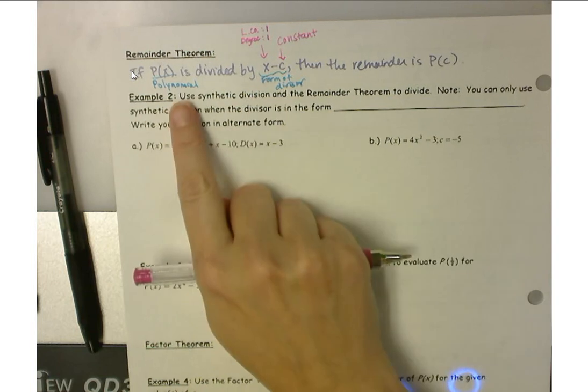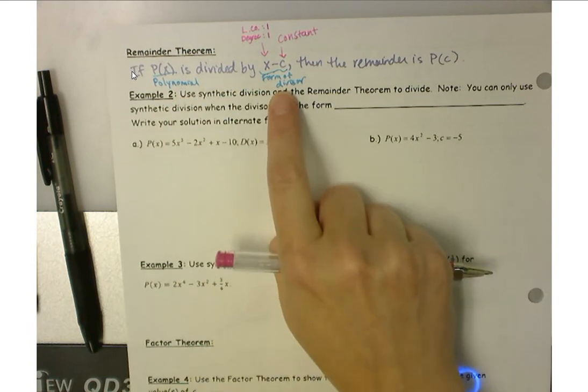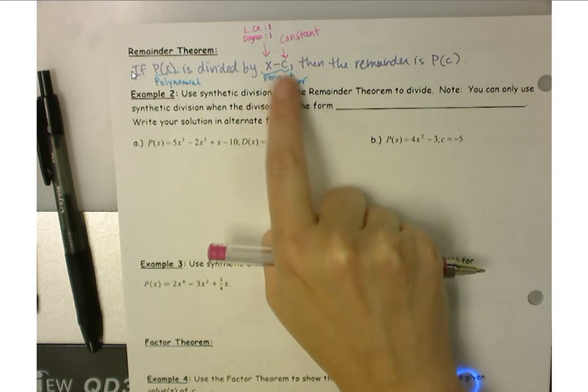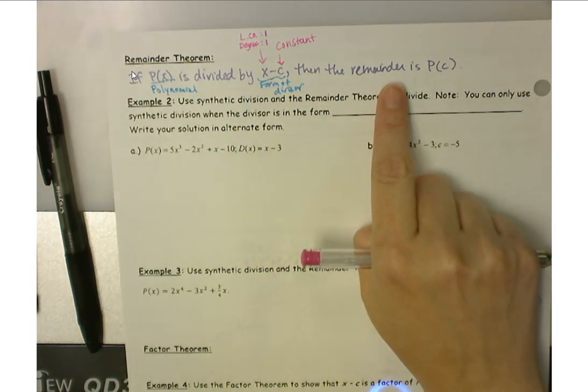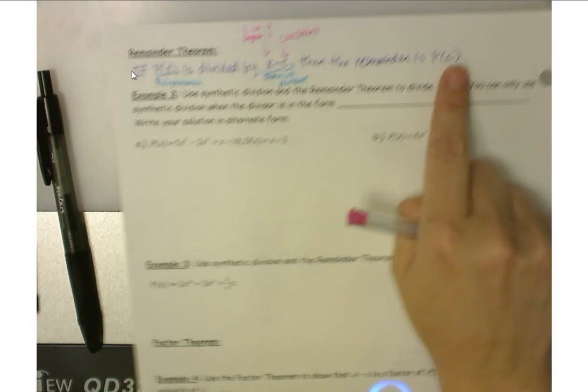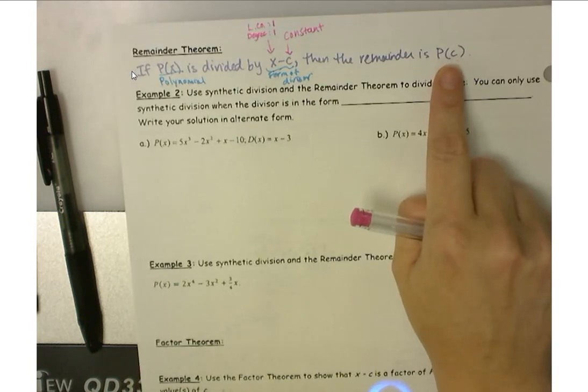So this is saying if you take a polynomial and you divide by something of this form, then the remainder is P of c. So I want you to think about what P of c means, right? I've talked about, like before, if you have f of 1. Michael, what does f of 1 mean? If I told you to find f of 1 and gave you an equation that was f of x, what would you do? Yeah, you plug 1 in for x, right? So instead of f, we have p. Instead of 1, we have c. So P of c is going to be what?